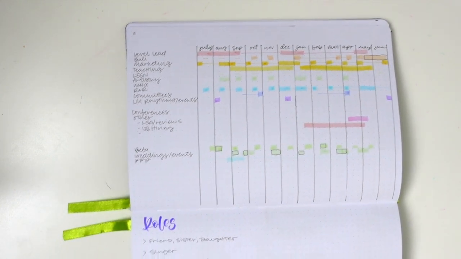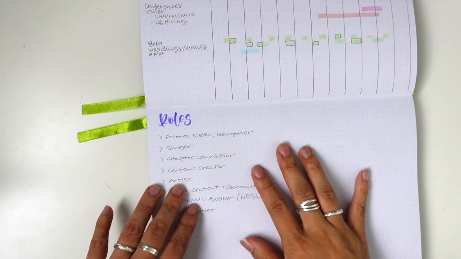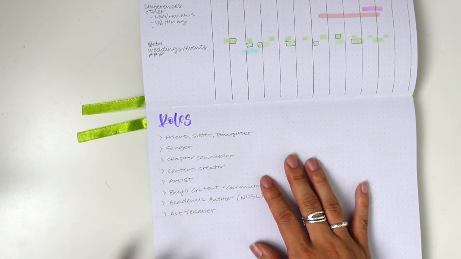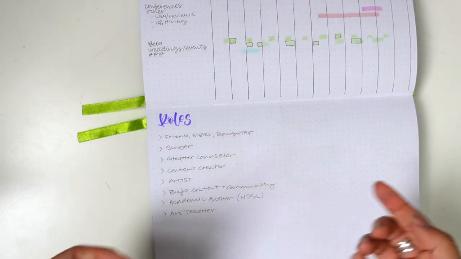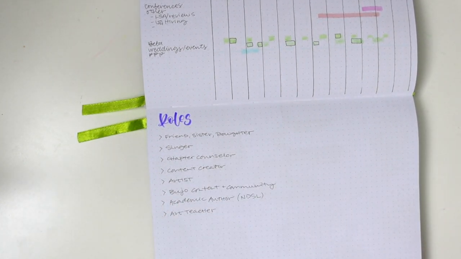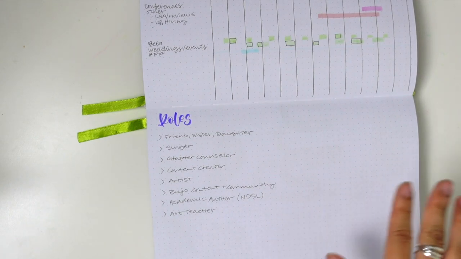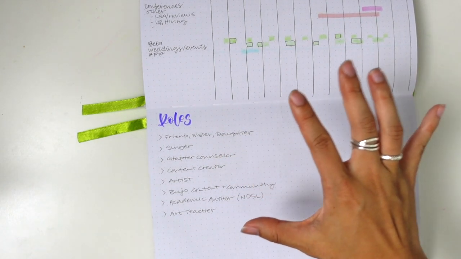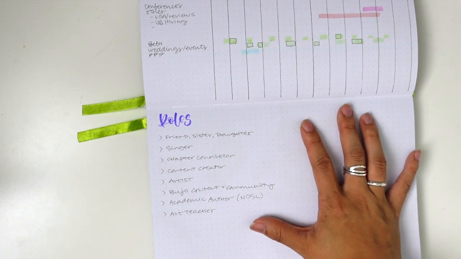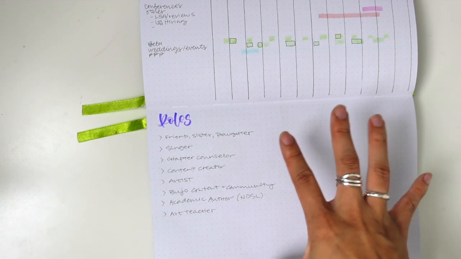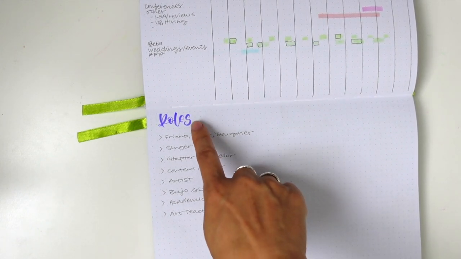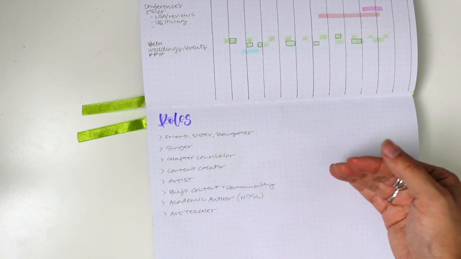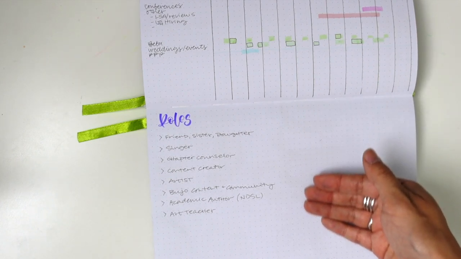And then on the bottom here, I did roles, and wanted to look at what are the different parts that I play. These are the roles that I play in my life, and what I have structurally added into my calendar. And by taking on any more, would mean that I would have less time for the rest of the stuff.